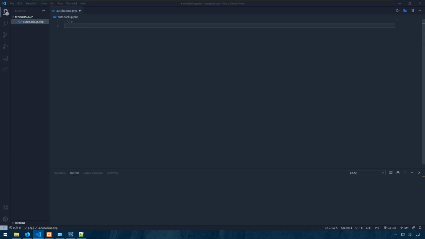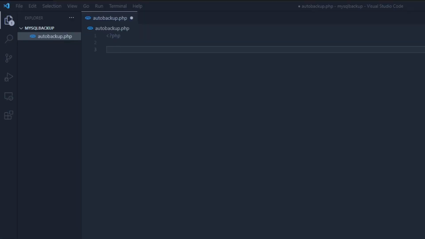So let's start writing our script. The first thing we need to do is list our databases, the databases that we're going to be backing up. We're going to store this in an array, so we'll just say databases. And I only have one database that I'm going to be backing up, so in this case, I'm just going to say test. Next, we need to specify the username for the database. And next, we need to specify the password. I'll just call it pass.